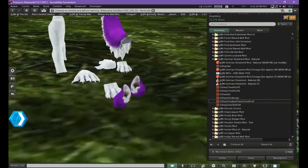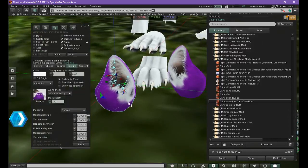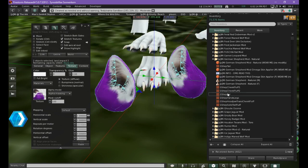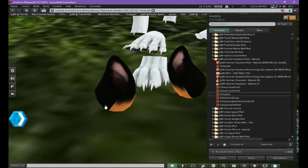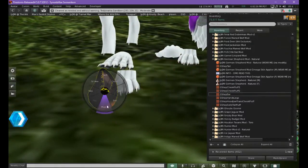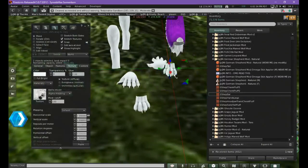Jaw is done. The ears are fairly simple. Actually, ridiculously easy. So just right-click edit. Hold down Shift. Select the other ear. Now go to the ear texture in your inventory. It'll look like this. And then just click and drag it. And it's done. I know this looks a little funky, but trust me, this will be buried in your head. You won't even see this. So it's going to look like this. That's what your ears will look like. So since these are done, I'm going to just delete them. Let's do the Pete's first.